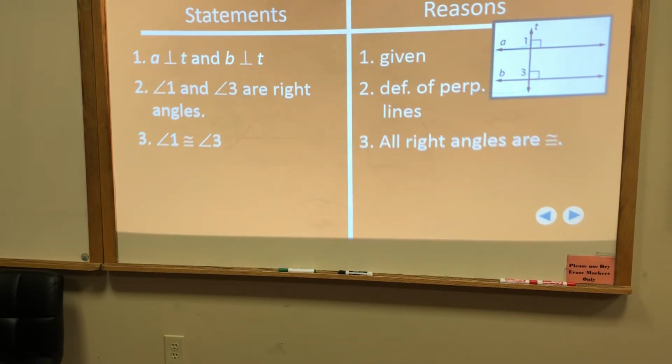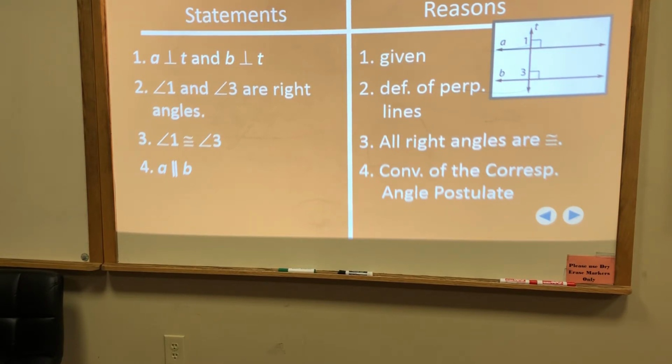Now, here's my next question. If those angles are congruent, then what kind of lines do we have? Because remember, 1 and 3 are what kind of angles? They're what kind of angles, class? Corresponding. Good. So line A and line B are going to be parallel, and now why? Because what kind of angles are 1 and 3? Katie, that is correct. Corresponding angle theorem. Good. Are there any questions about this property?